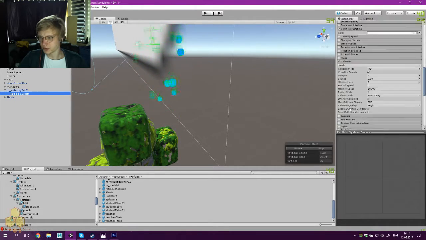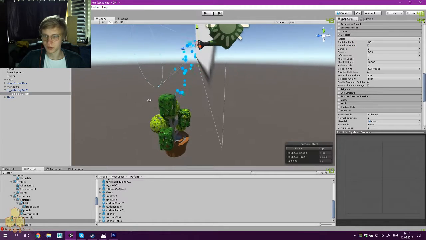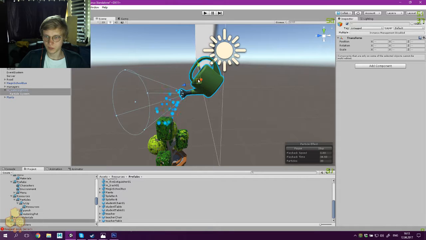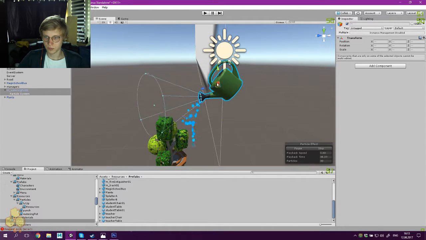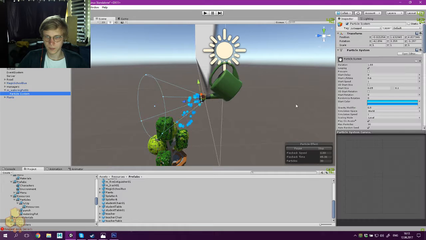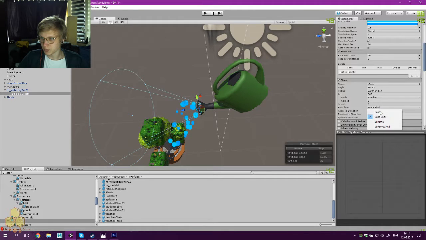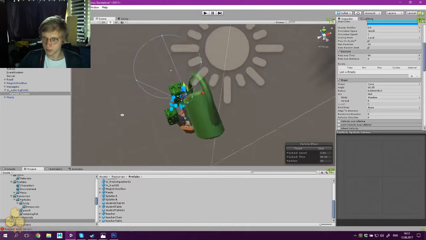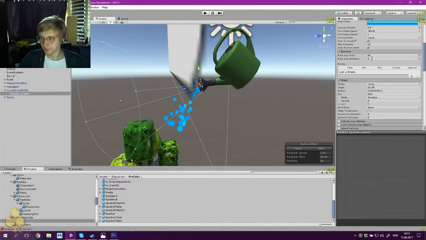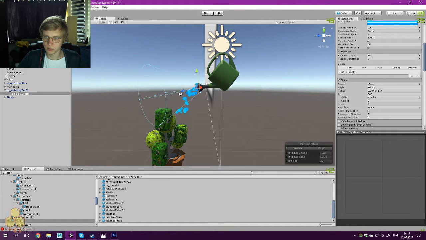So if I could turn off the collision, because I don't want to see that. Visualize the bounds. If I could just... Yeah, it's not gonna work like this, but that's kind of okay. And I noticed that it just keeps shooting them in a circle. So that's because of the base shell. And if I would just put like base, then it goes a bit better. If I could give it like 50 more particles and 60. Let's say the emission's gonna be 60. 30. Yeah, actually 50 was the best.